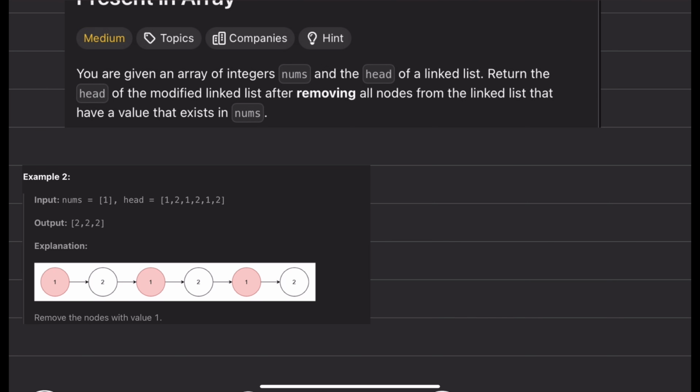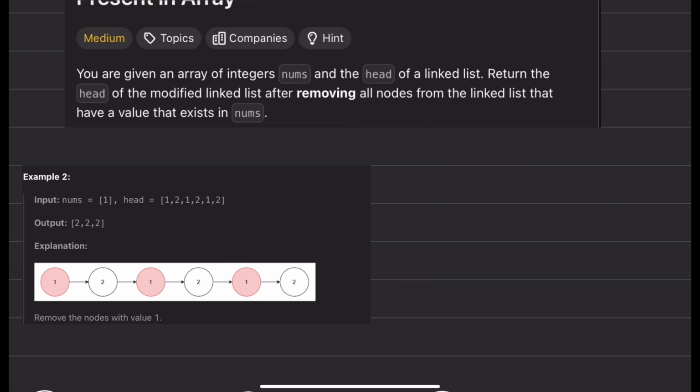First of all, let's maintain the elements which we have to delete in a set. Why a set? Because when I come on a node, I can directly check in my set whether that value is present or not. Set lookup is amortized constant time.